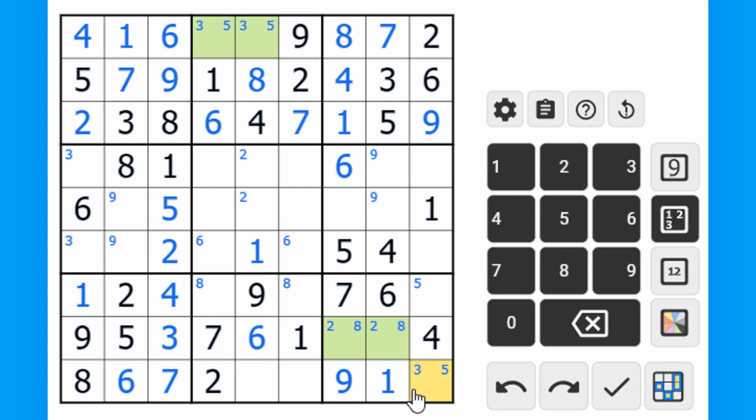So that's a 3, 5, and with any luck, this will be a 3, 5 as well, or it won't. 1, 2, 3, 4, 5, 6, 7. There's no 8, so 3, 5, and 8. But we know that the 8 has to be here somewhere, so the 8 is not there, which means we now have a pair for 3, 5s.